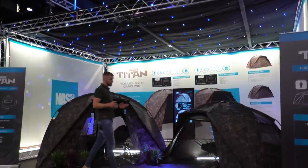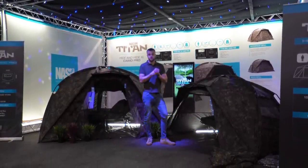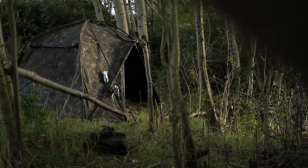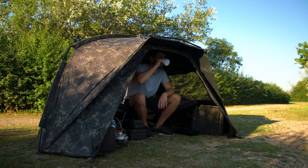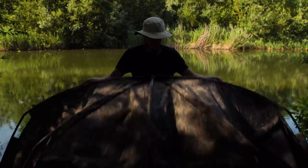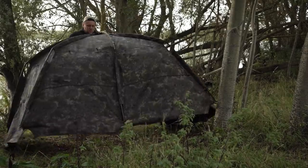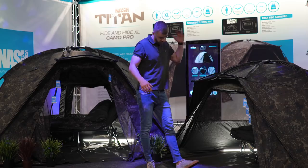Now, as I said round the back, we really are going to save the best till last. These things truly are a thing of beauty. They're the Titan Hide, Camo Pro and Pro XL. So these Pro models are absolutely packed with features. I'll start off by talking about the fabric.